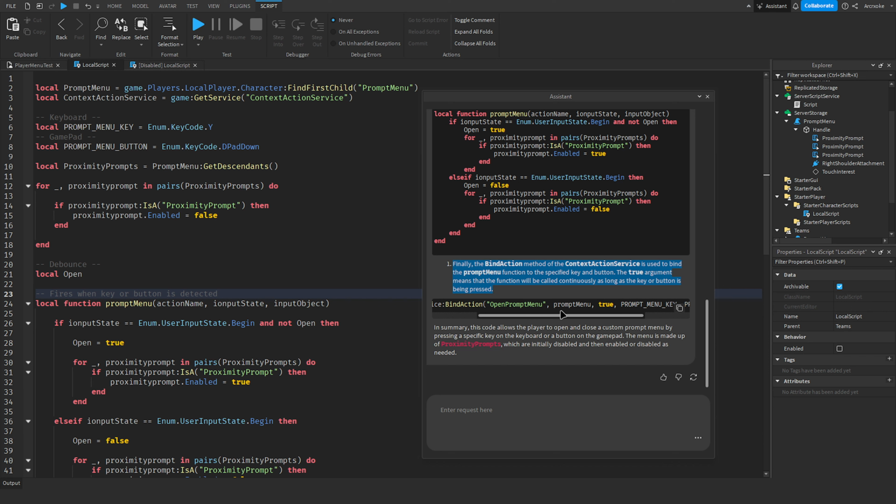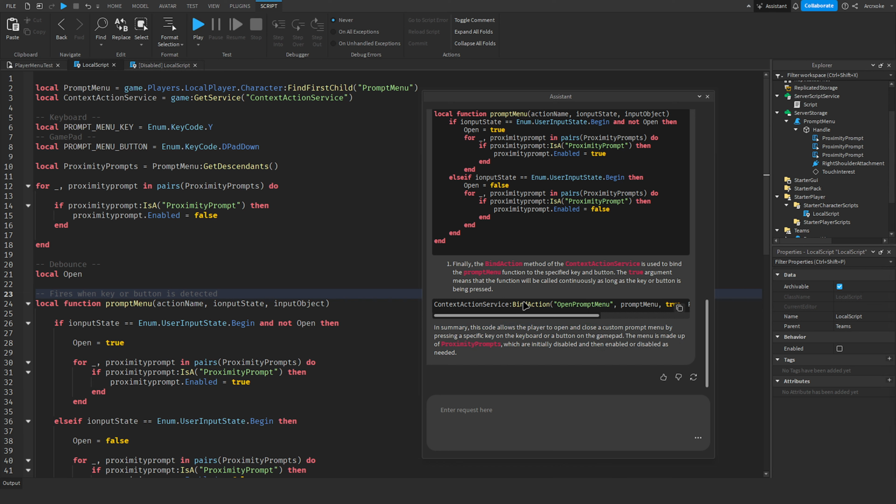The true argument means that the function will be called continuously as long as the key or button is being pressed. In summary, this code allows the player to open and close a custom prompt menu by pressing a specific key on the keyboard or a button on the gamepad. The menu is made up of proximity prompts, which are initially disabled and then enabled or disabled as needed.